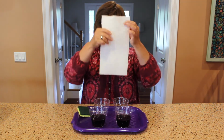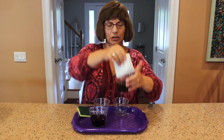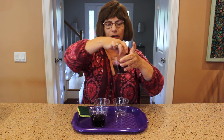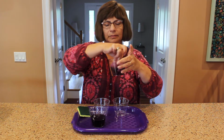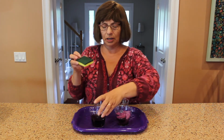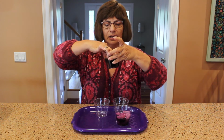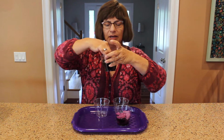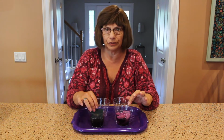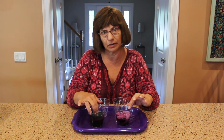Let's see. First, I'm going to roll up the paper towel so that it will fit into the water. And I'm going to stick it all the way down so that I don't see any more white part. I'm going to let it sit there for a minute. Then I'm going to take the sponge. I'm going to put that all the way in the water so that I can't see any yellow or green part. And let that sit for a minute. Now, what do you think is going to happen? Which one do you think is going to have the most water come out of it?